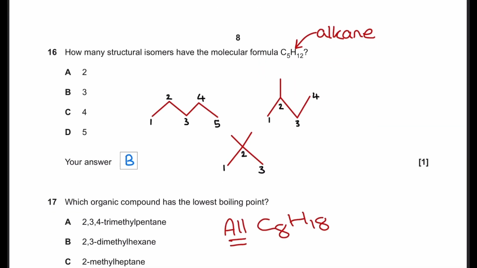Question 16. How many structural isomers have the molecular formula C5H12? This is an alkane, and I can tell that from the formula. And I've had a quick sketch of my different examples just here that I can have for this. There is no quick way to do this. There's no shortcut, there's no special formula. You just have to have experience and practice. So I'd recommend having a go with different kinds of functional group in chemistry, like alkanes, alkenes, and alcohols, for example, about how many different types of structural isomer you can get from a formula that's, say, at least 5 carbons long. Correct answer here is B, and I've given you the 3 structures here.